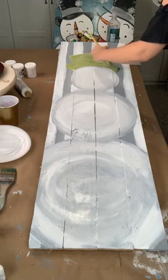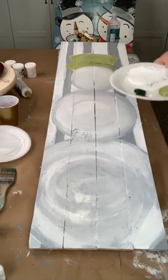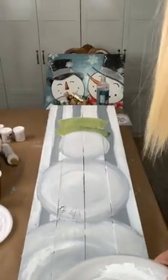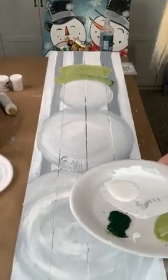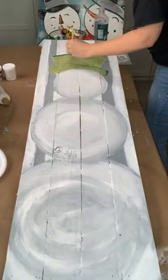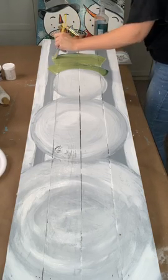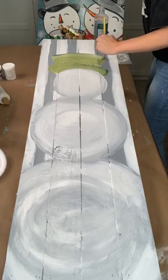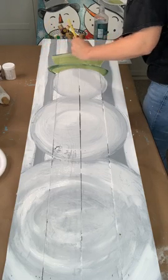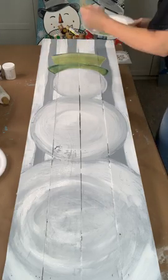Just gonna blend it a little bit. Okay, can y'all see that okay? Is that all right? I can move it a little bit more forward. I don't think that's a word, sorry. Okay, so a little bit of the dark. And then because, like I said, that white is on there, so it's all kind of blended. So I might need to let it dry just a tad, but I'm gonna go ahead and get this in here a little bit more. A little bit of a shade.